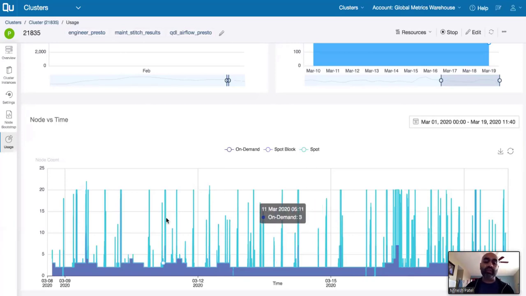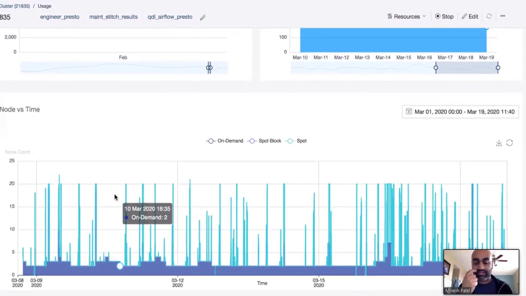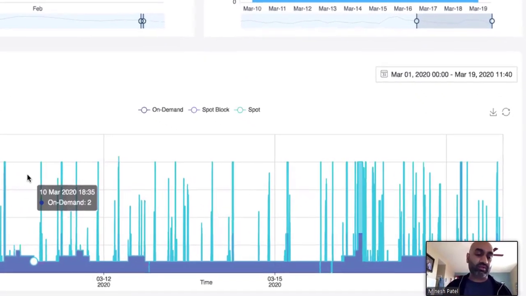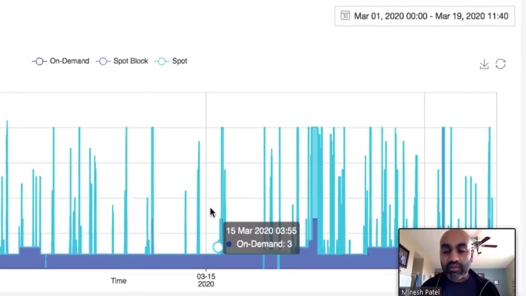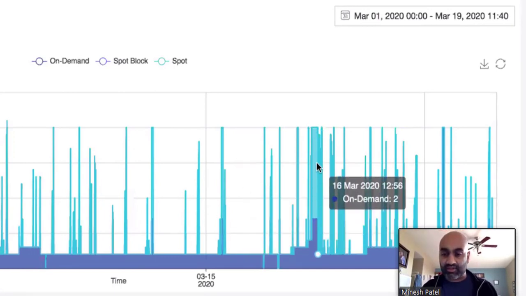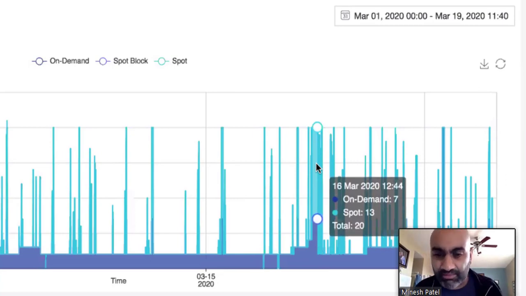Now, the other thing to notice is I mentioned there were three things that drive the cost savings, and I talked about two of them: the cluster lifecycle management, that's our ability to auto-start and auto-terminate clusters, and the workload-aware autoscaling, which is the up and down that you're seeing here. The third thing is Qubole's ability to allow our customers to leverage spot instances. And the spot instances are represented by this light blue teal color. Again, that's spot in AWS, but we do this on all of the clouds.